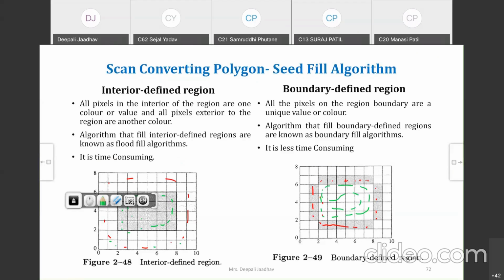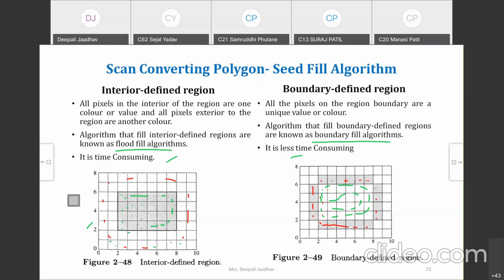Algorithms that fill interior defined regions are known as flood fill algorithms. This algorithm is known where the interior region has one color. Algorithms that fill boundary defined regions are known as boundary fill algorithms. One is time consuming, while the other requires less time.